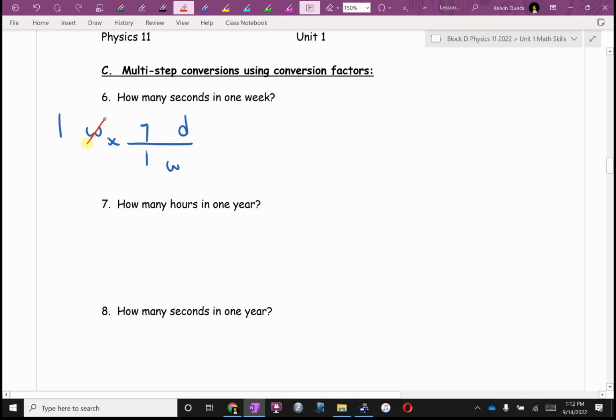If we stop there, what would we be in? What do we want to get to? I'll ask, does anybody know how many seconds are in a day? Because if you did, you could go straight to the answer. What can I break days into? And you've memorized this just because you're almost an adult. You all, I assume, know how many hours are in a day? I don't need to make you memorize that. Good. Where's days going to go? Bottom, hours on top, and it's going to be 24 hours is 1 day.